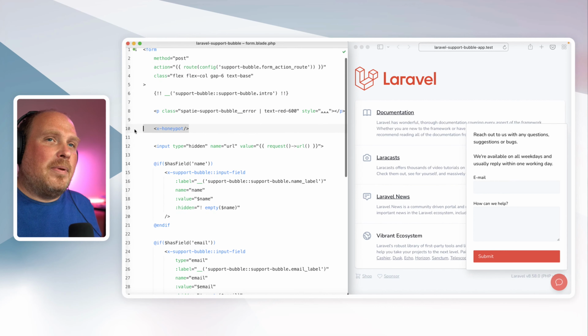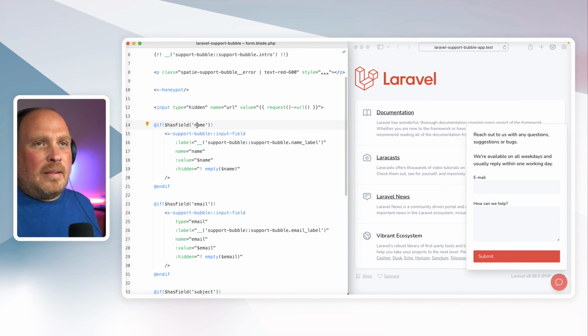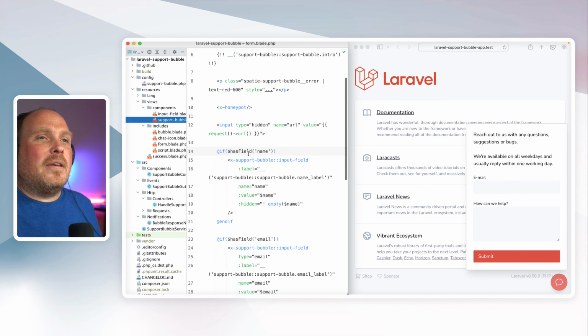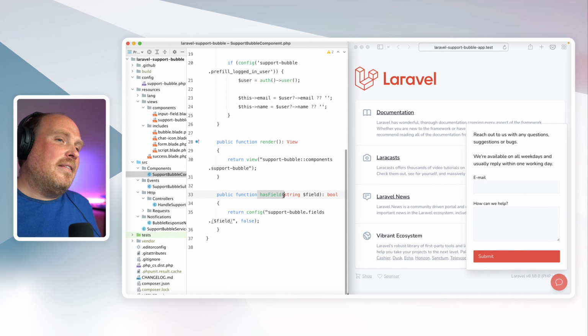You can see that we use the honeypot here, provided by that other package. And here you can see that we have a has field function that determines if that field will be loaded. That has field property is defined in the component itself, and here we basically just reach to the config value.